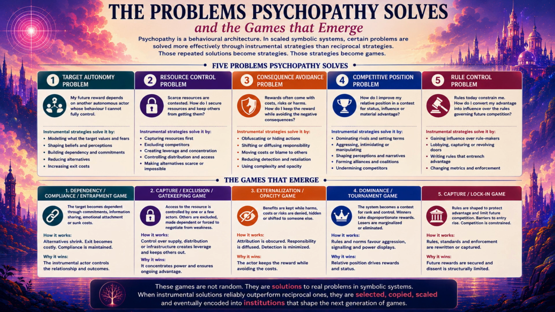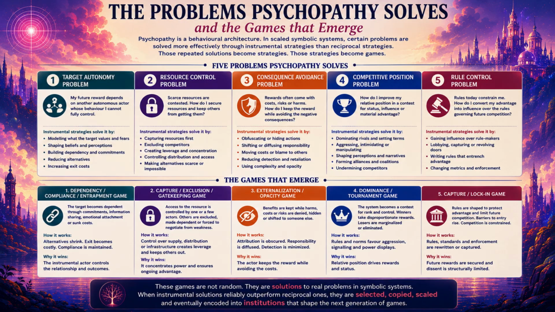I think this is fundamentally important to talk about as well. What are the problems that psychopathy solves? So this is where I want to stop treating psychopathy as a static inventory of traits and instead ask a more game theoretic question. What recurring strategic problems might this behavioral architecture solve, and what kinds of games are generated when those solutions are repeated over time, right? And this is something also innovative and new from a game theoretic perspective, right?